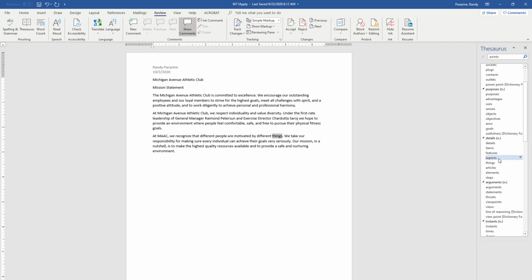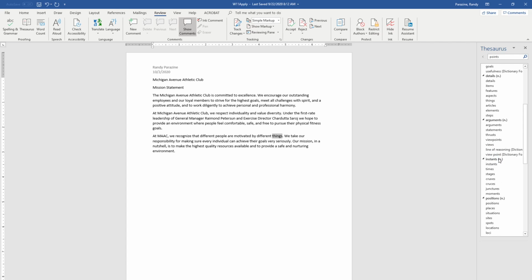Scroll down and find the word aims, A-I-M-S, and we're going to click that. That's going to display its synonyms. Scroll up until you see the word under the word goals. Rest the mouse over where you see objectives, click this down arrow beside objectives and then click Insert. And when you do that, you see that you've inserted the word objectives.